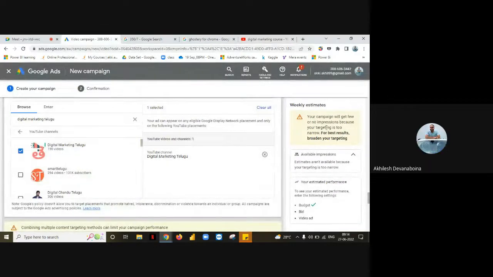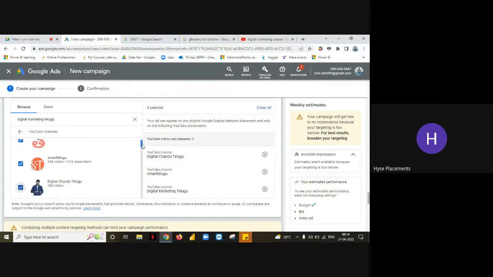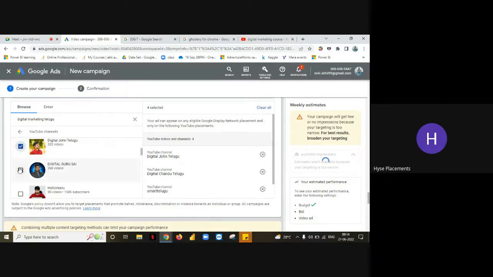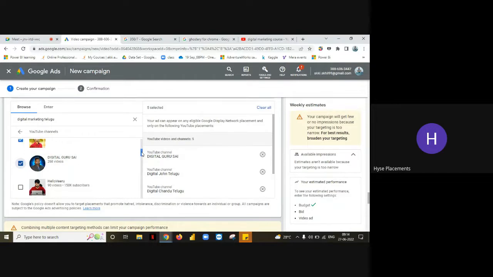I've selected this and it's just one arrow. No, it's only one channel you're doing, right? Try to select 5 to 10 channels, because if it is one channel, the chances of showing your ad will be very low. He can even keep his budget also on that. Just show any ad on my YouTube if the price is $5, ₹5, ₹10, ₹20 like that. He doesn't want to show to lower people.